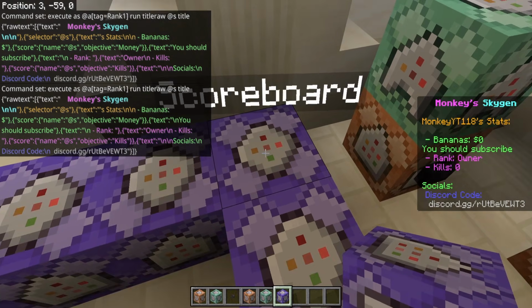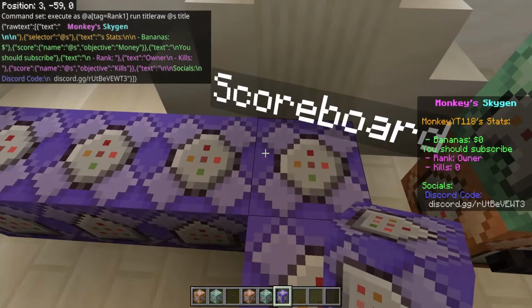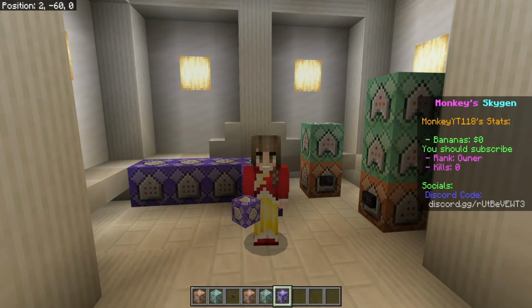Now every time you make a change, you will have to make that change on every single rank. So I'd be careful with what you make your stuff as. That's pretty much everything that you really need to know on how to make your own personal scoreboard.